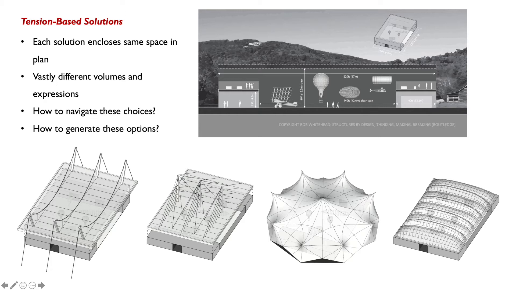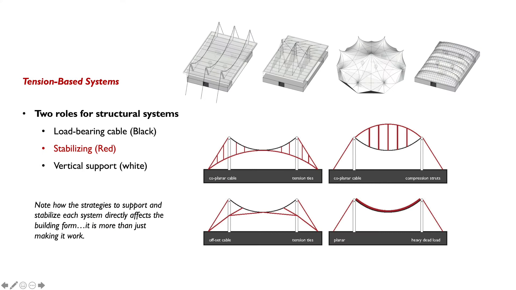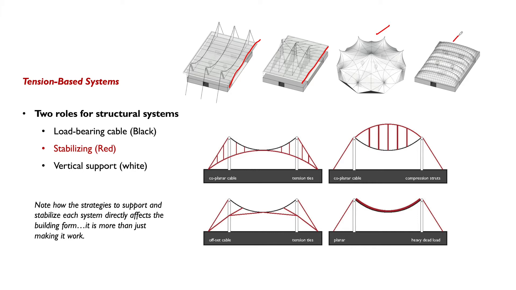What this lecture briefly explores is how to navigate these design choices, and once you have a particular choice in mind, how to generate those options. If you've decided on tension-based systems, you face the next set of challenges. You can choose a system based on the type of volume or enclosure desired — something flat, a tent-like volume, or a bubble pneumatic. You can choose based on column number and location, or a solid roof versus a membrane. When combined, these produce very different buildings using many of the same elements.